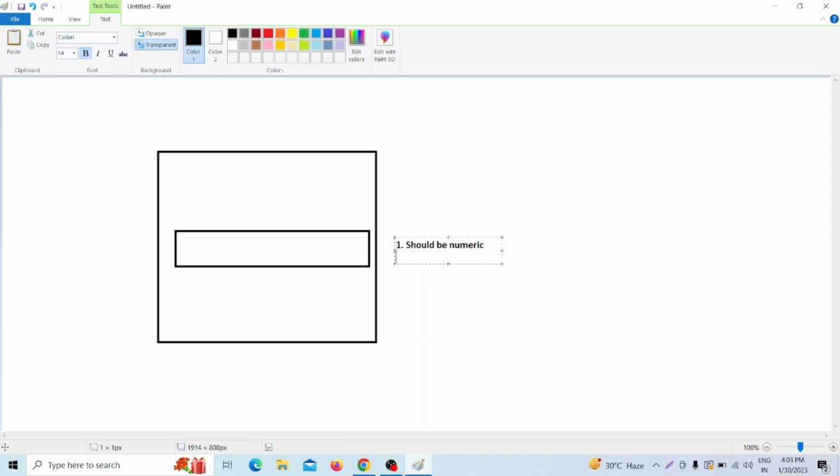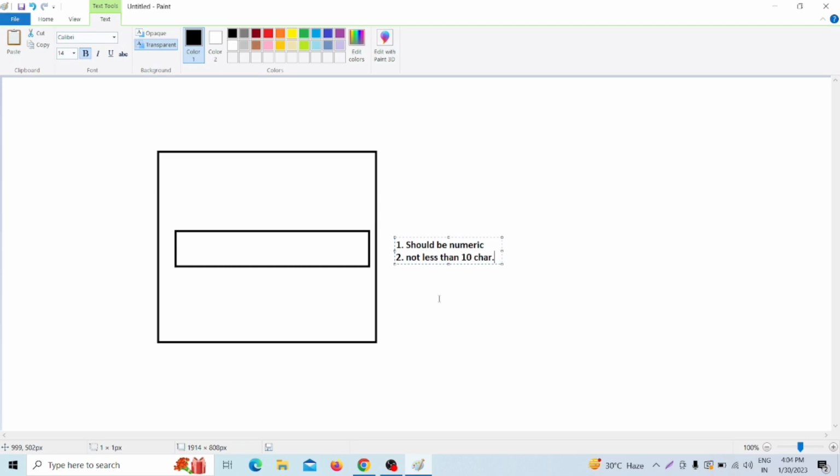And the second one is that it should be not less than, suppose, 10 characters. So two things are there: the mobile number field should be numeric, obviously, and it should also be not less than 10 characters. The software application has a mobile number field, and that should be numeric and not less than 10 characters. So now what should be the error guessing technique?